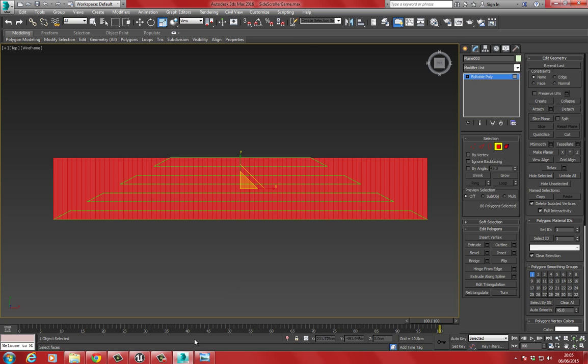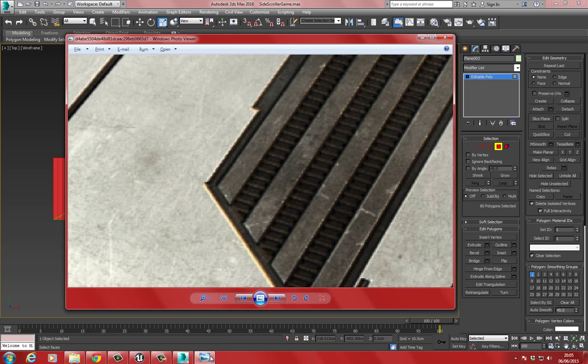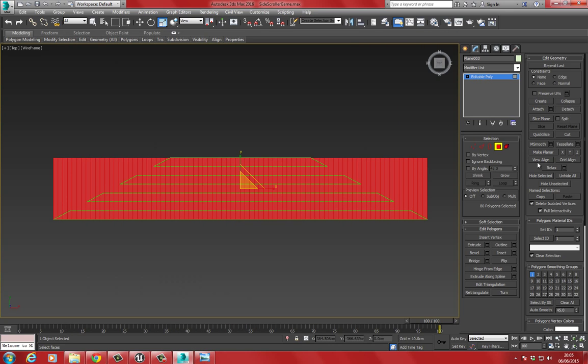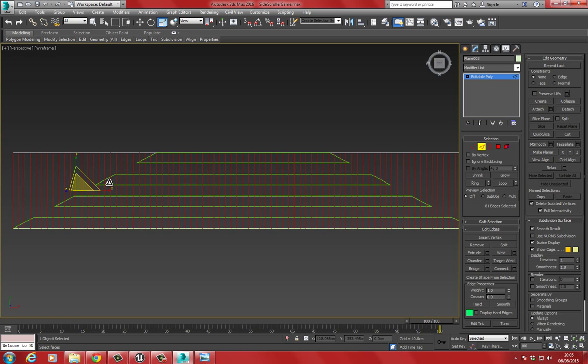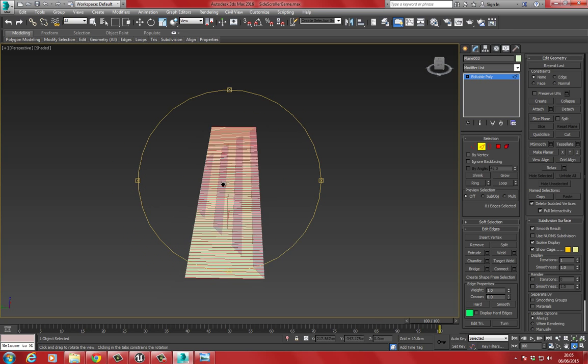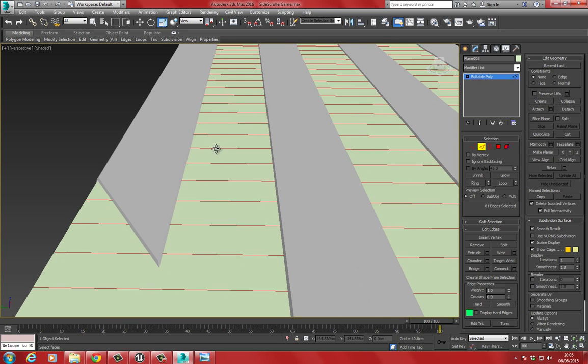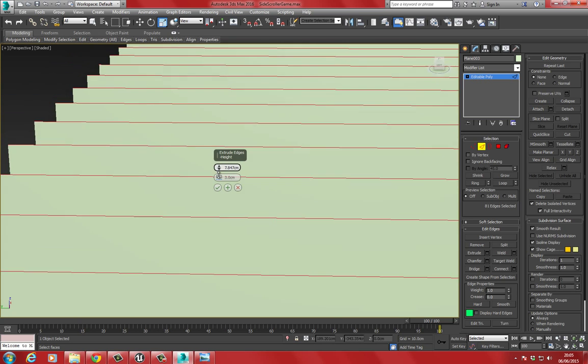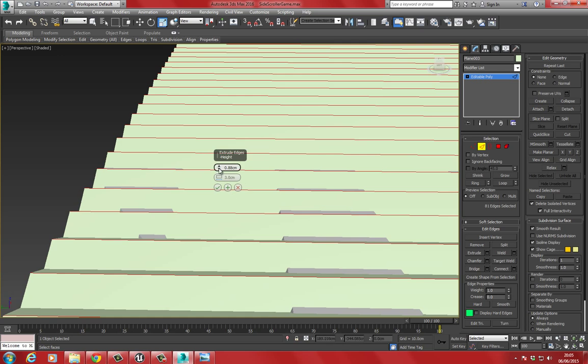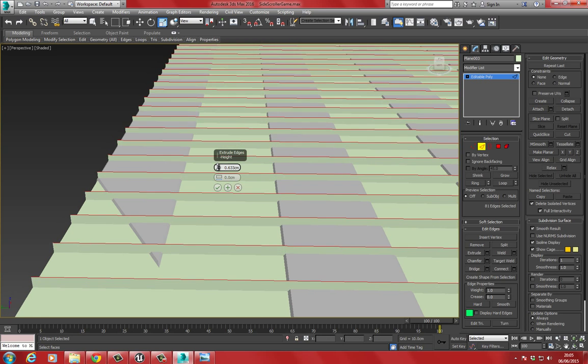Let's go ahead and select all of these. Now if we look at this, okay, so instead I'm going to select these, and we're just going to make this up a little bit. So I'm going to go down to extrude, and I'm going to set these back down to 0.